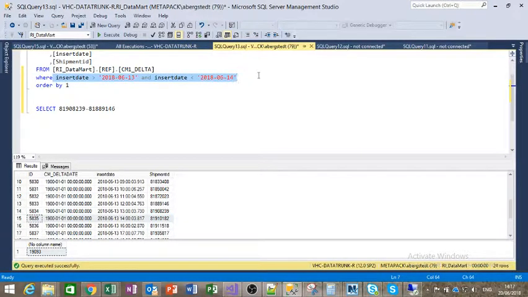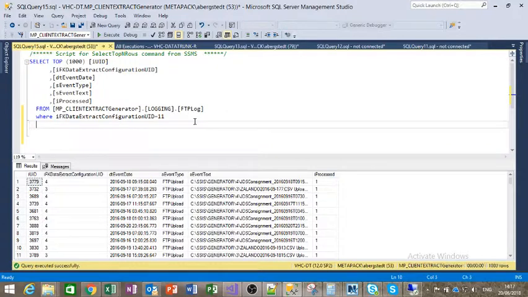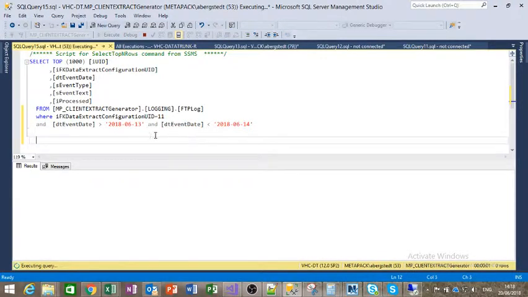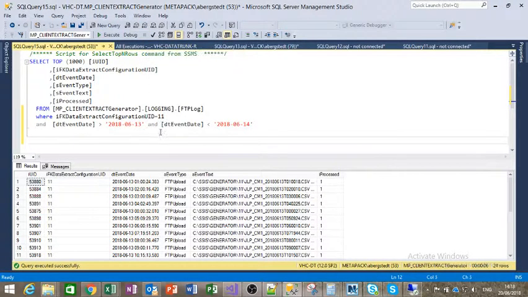Just copy that and we'll fix up the column names, and DT event date, so it's for that day. Oh, great, and we have no order by clauses here, or no indexes. Oh, there we go. Not too painful.